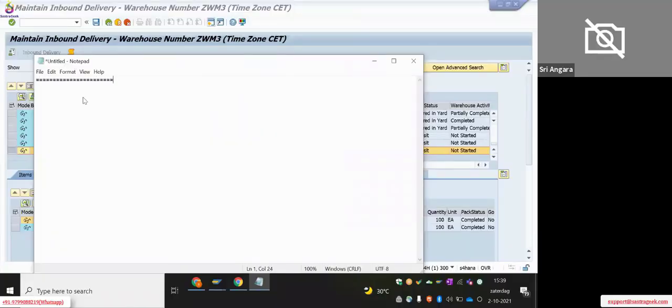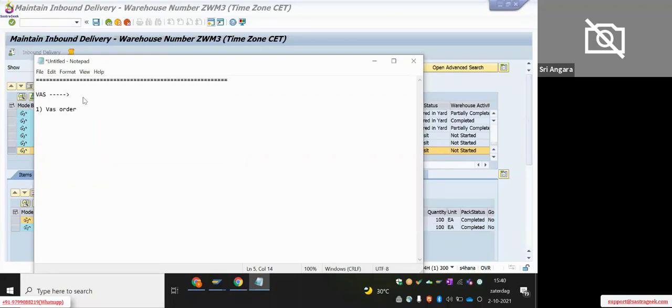So just want to have a recap of this particular process of what we have discussed. For example, the VAS or whatever process we discussed in the last session. In order to have your value added services in the system, the very first prerequisite we need to check is that your VAS order is created in the system. That's something we have checked.